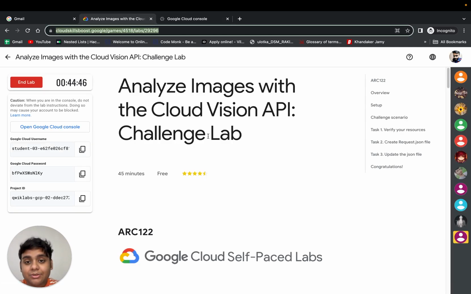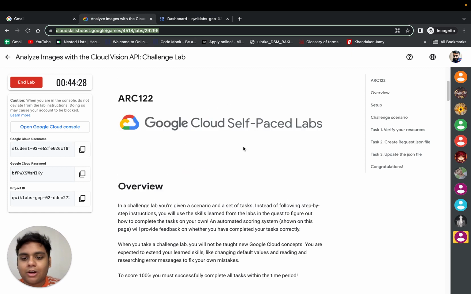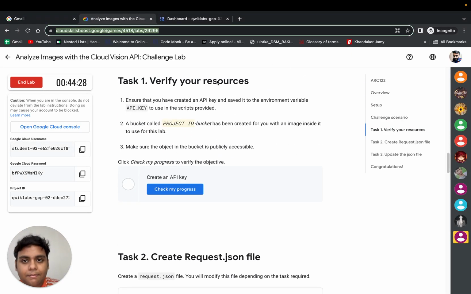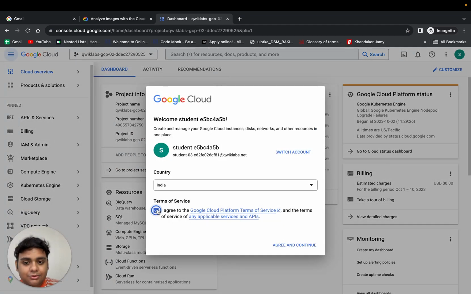So now we'll use everything that we did. You remember the cloud vision, analyzing images and everything that we did. Now we'll do it by ourselves. It's not giving us step-by-step information to do it. So I challenge you to do it by yourself. If you're able to do it, you'd be doing yourself a favor and understanding the things. But if not, I'll do it for you. Alright, so we'll start with this. We'll just verify our resources first.